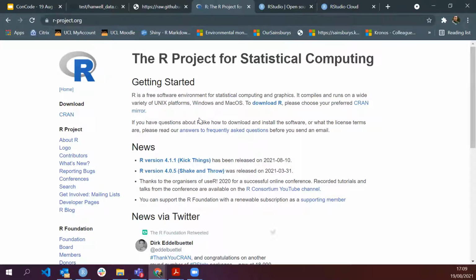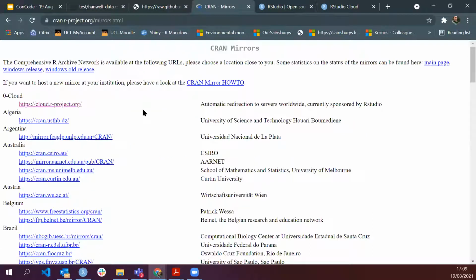If it's the first time you've seen it, considering it does state-of-the-art graphics, it's not exactly particularly welcoming. But where you really want to go is to download it to begin with. And when you hit download, you pick one of the repositories.